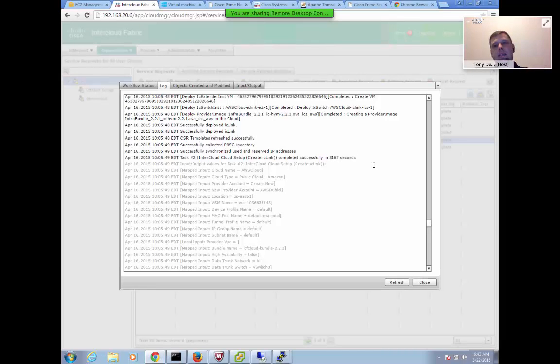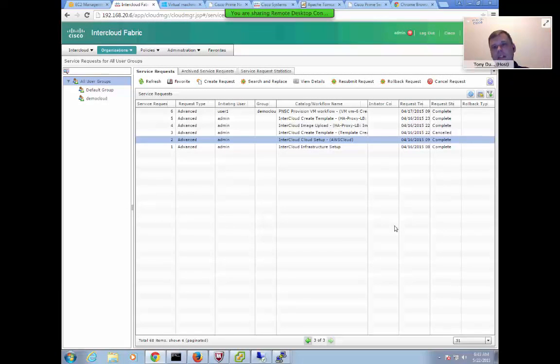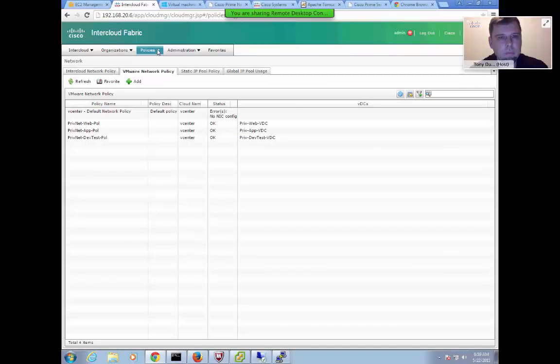We have an IC link and we have a router at this point in our cloud. And you can see that it completed. Obviously, in the previous screen, we would not have that tunnel connection without having successfully completed all of those tasks and steps. Policies are important, so I feel we should spend a few minutes here unpacking this.